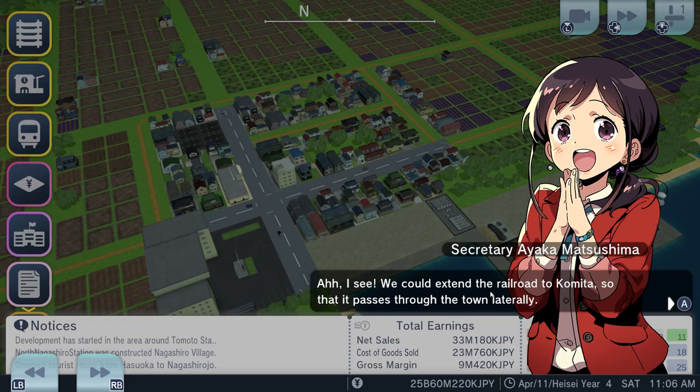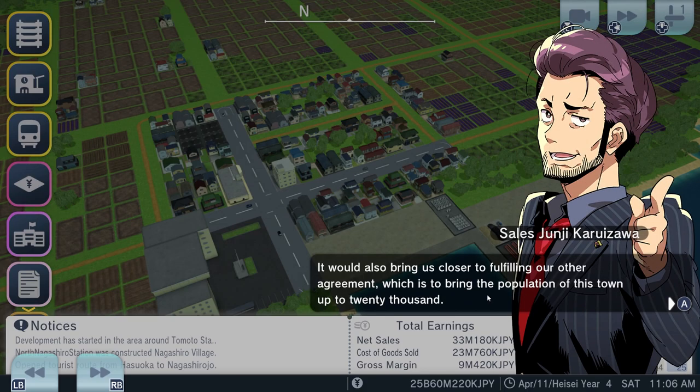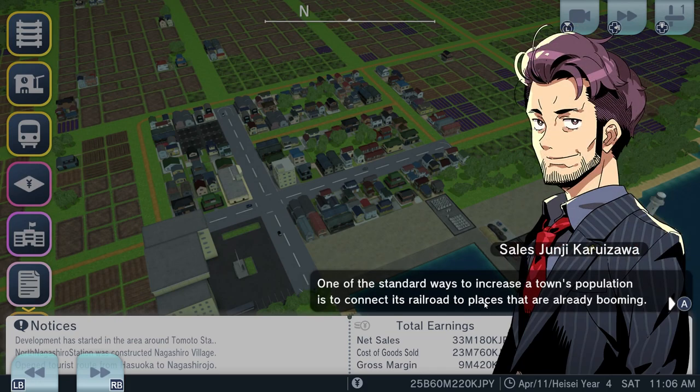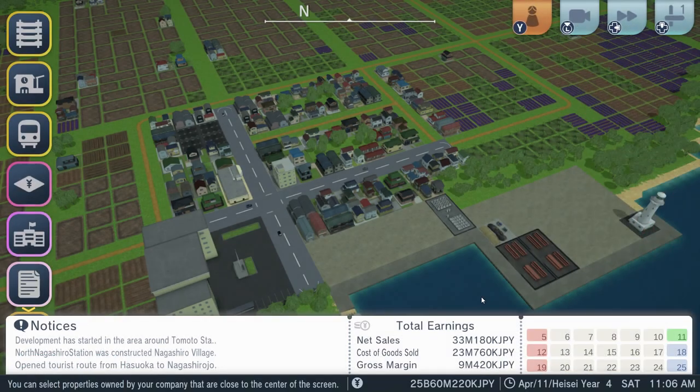I see. We could extend the railroad to Kamita so that it passes through the town laterally. That's the idea. It would increase the value of our railroad, and we could expect the area around the station to develop more. It would also bring us closer to fulfilling our agreement, which is to bring the population to 20,000. One of the standard ways to increase the town's population is to connect its railroad to places that are already booming. That's what this plan aims to do, so I hope you'll take my idea under advisement.